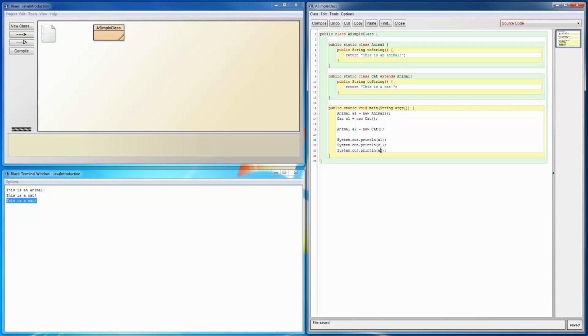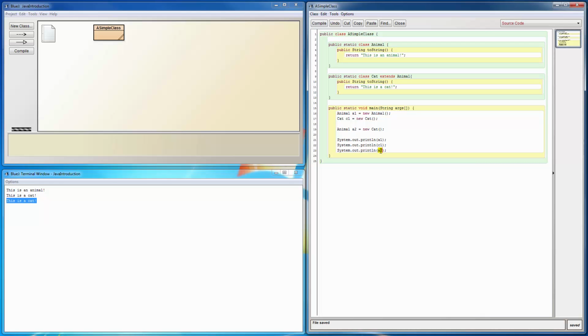So in Java, when Java is told to print out A2, the first thing it knows is that A2's type is animal. So there should be something that looks like an animal inside there, either an animal object or an object of one of the child classes from animal. Well, in this case, there's actually a cat stored in there. Cat was a child class of animal. Well, Java, polymorphically, is going to look at that object and see what it actually is. It's not going to assume that it's simply an animal because A2's type is an animal. It's going to look at A2 and see that it's not actually an animal in there. It's actually a cat. It's actually one of those child classes. Well, since it's not actually an animal, despite being an animal type variable, it'll go to the cat class instead, and it'll call the method toString from that cat.